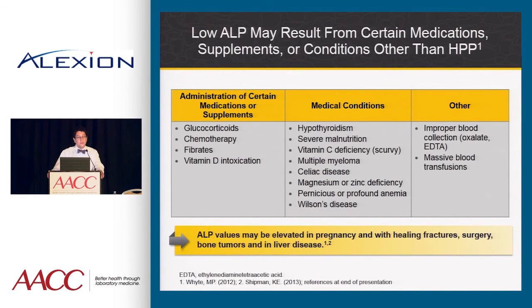Now, of course, not every low ALK phos is hypophosphatasia, so you have to recognize there are other causes. One of them is this: you're dependent on measuring the activity of the enzyme. If you collect the blood wrong, you chelate out all the magnesium or calcium, or you put it in the wrong tube, you're going to get a falsely depressed alkaline phosphatase. Some other medical conditions also can lead to low bone turnover, which also leads to low ALK phos. But you can see I'm not giving you 10 pages of a differential diagnosis here. It's a relatively small subset of diseases that can fool you with low ALK phos.